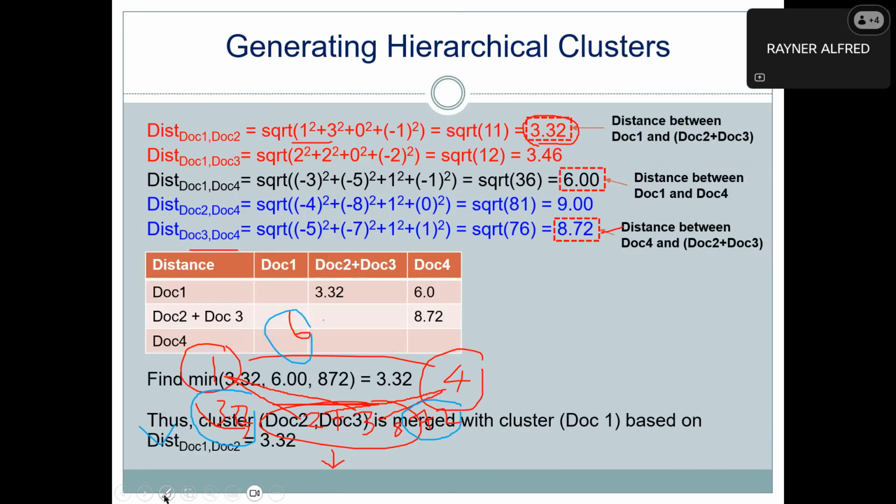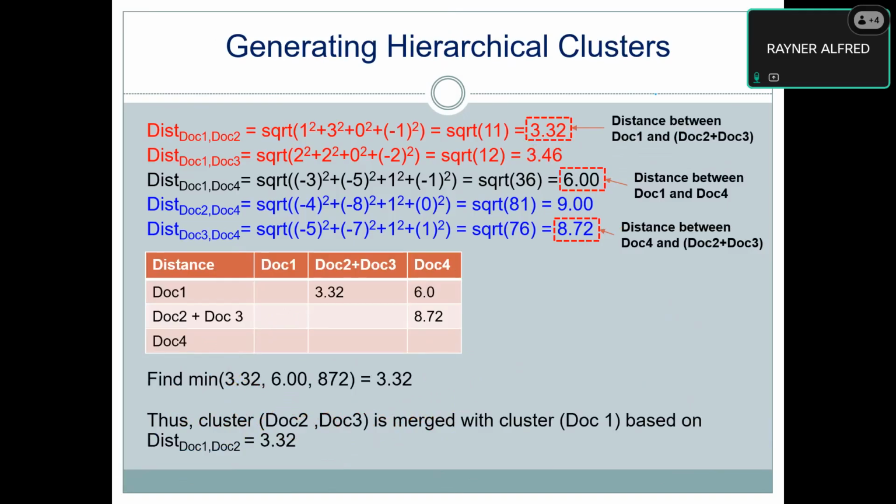So if I remove this, erase everything. So this is the distance that we pick for 1 and plus 3. This is the distance we pick for the distance between 4 and 2 plus 3. And then to reach the final minimum again, we pick 3, so that means we have -1 and plus 3.